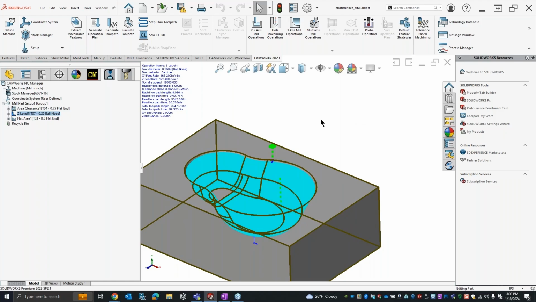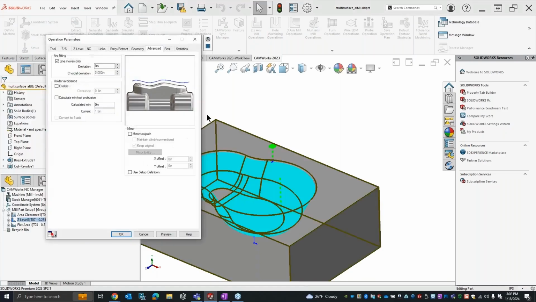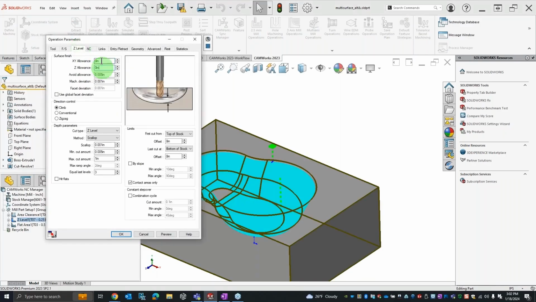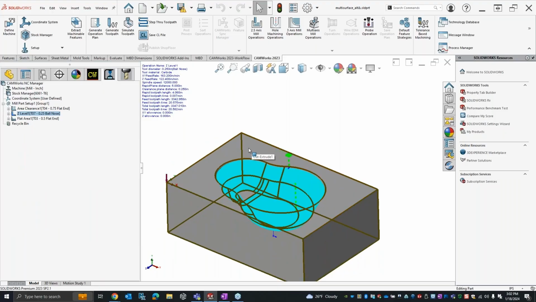So a lot of users, if they do need to adjust, a lot of people like using G41, G42, maybe they're off by like 1,000 or something and they just want to recut it. A lot of people will put like a negative allowance in the value, right? So remember how I said you could use negative allowance? So that's one way people get around that. So instead of making the allowance 0, they'll make it like negative 1,000 or something, right? Or whatever the case may be. And sometimes that'll work. But yeah, unfortunately for multi-surface features, you can't use G41 or G42.